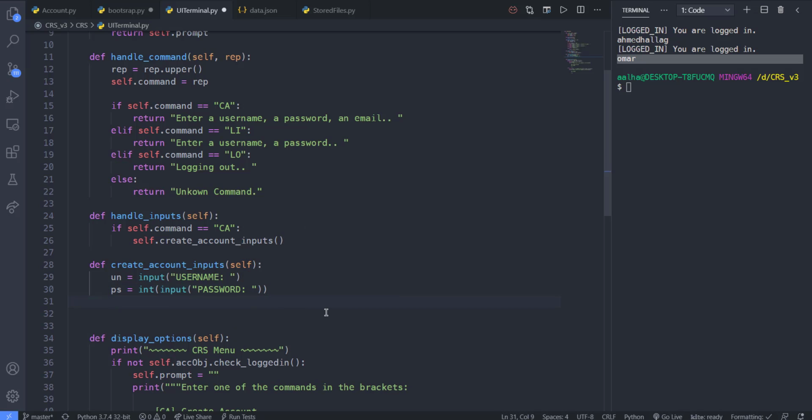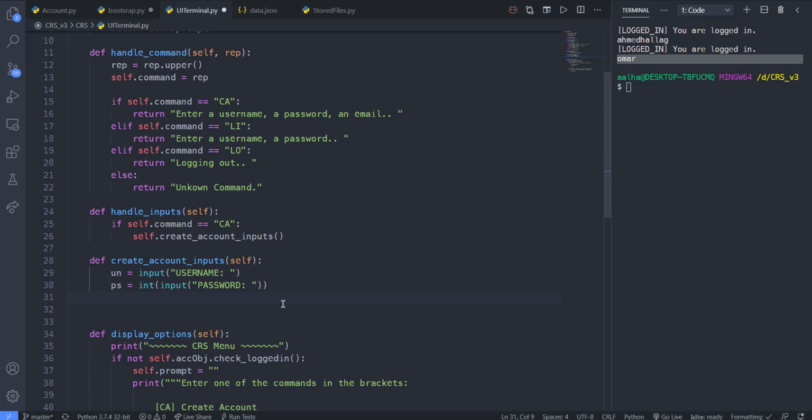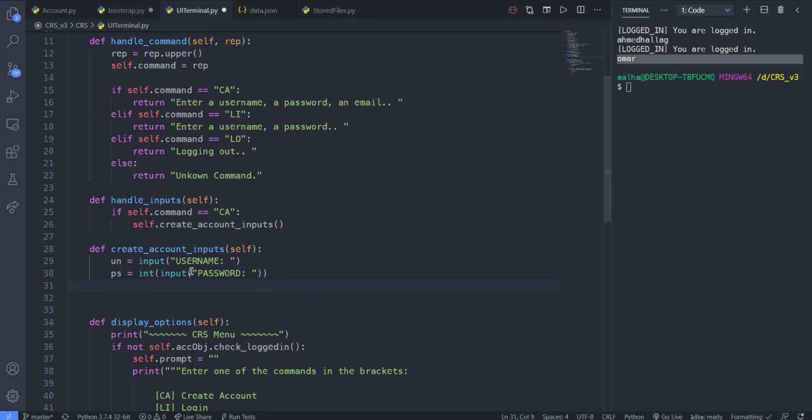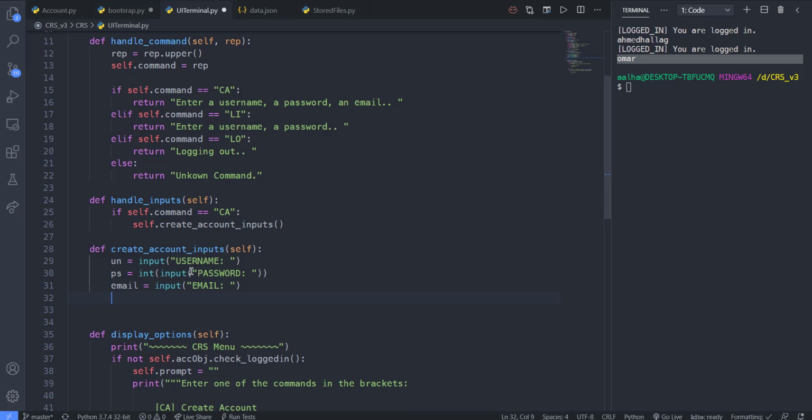You can have a try and except to make sure that this is not gonna go south. And we have email. All right, and this is it. This method should return all of them: username, password, and email.